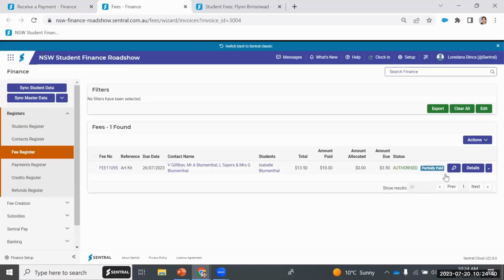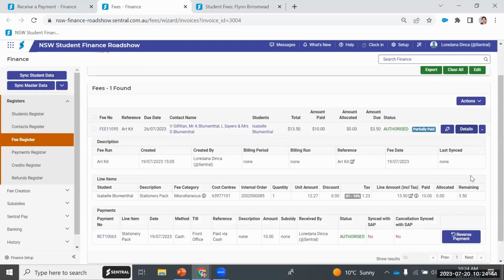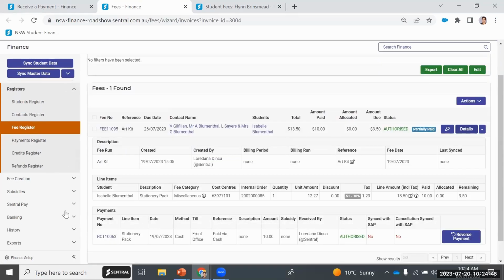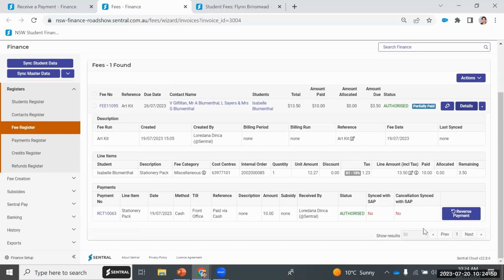Let's say sometimes it happens, of course, to get the incorrect fee amount. If that's the case and we want to adjust, I'll go into the fee, identify the fee, click on the details, and you will see here, just at the top of reverse a payment, a little pencil icon and an I button.